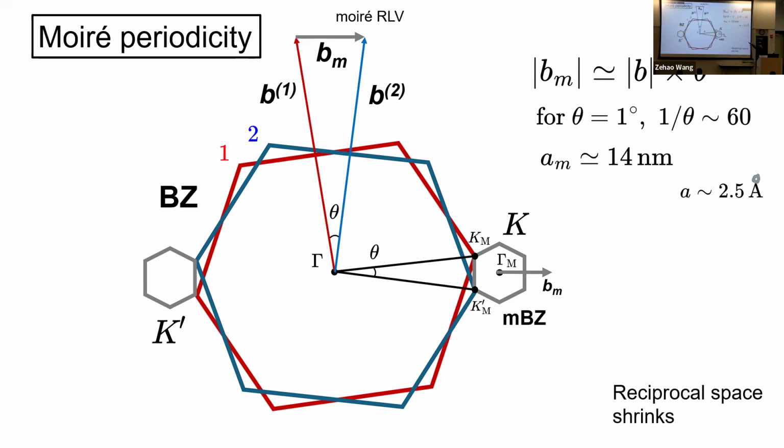If you do the analysis carefully, you can now construct the new Brillouin zone, or what we call the moiré Brillouin zone, or MBZ. It's just given by this tiny little gray hexagon over here. I've drawn it for valley K, but of course there's also another one for valley K prime. I can draw two separate mini Brillouin zones because they're so far apart in momentum space that, to a good approximation, I can treat valley as a conserved quantum number. So that's why I can draw a separate moiré Brillouin zone.